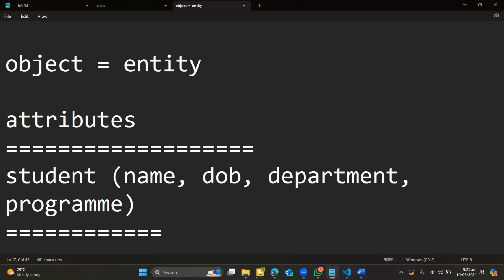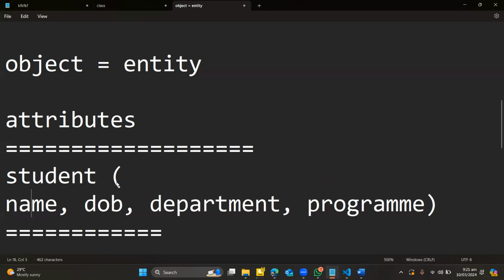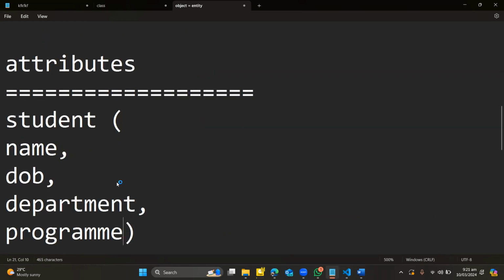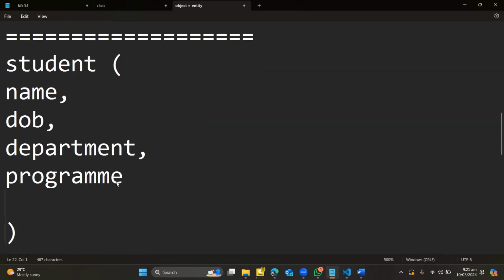Now, it is not only the characteristics that make up the student, but what can the student do? So over here, I have listed certain characteristics that every student should have. But again, what can that student do?